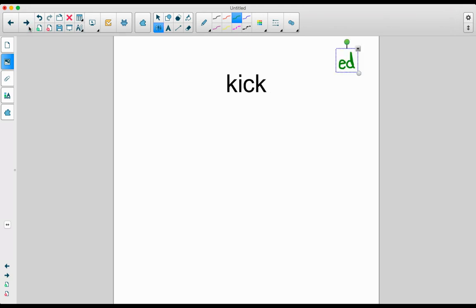Skipped. If a word already has two consonants that E can't shout over, your job is so easy. See? E can't shout over two neighbors. He can't do that. So, this word is kicked. And we also know that ED at the end of the word can say the T sound or the D sound, or sometimes it even says ED. So this is kicked.